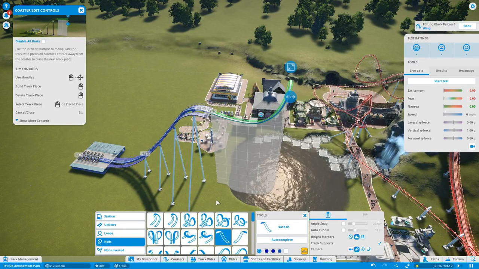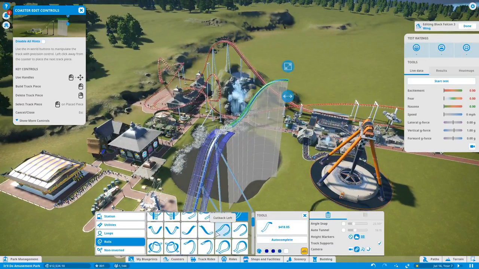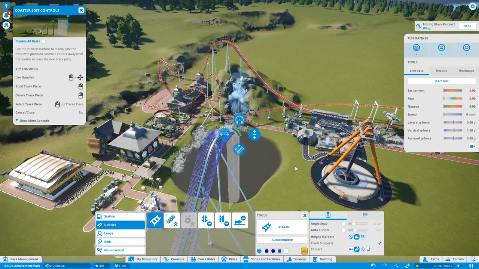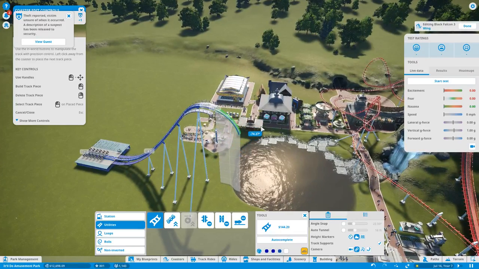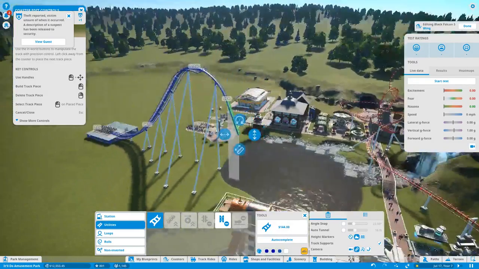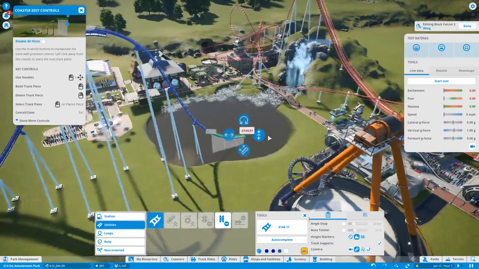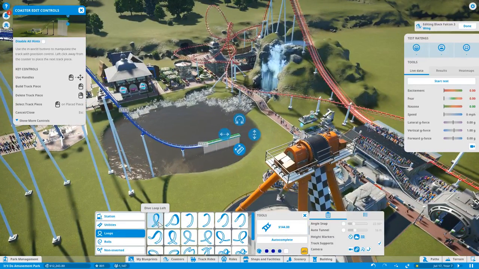Let's see. Corkscrew. No, I just want like a long. Yeah. Let's not worry about the corkscrew then. Let's just go into a drop. Ooh, that's going to be a bit of a drop there. Okay. All right, a lot of screams at that point. And they're going to come up. And here's where we go into like a loop or something.